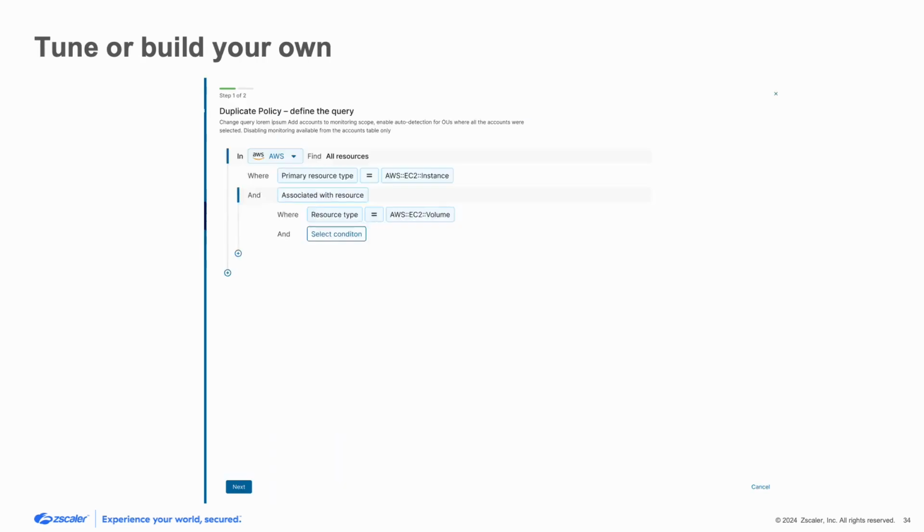Even with that, some of our customers are saying, you know what, I would like to build my own, or I would like to take your policy and add that extra nuance to it, tune it to my needs. With DSPM, we allow the users to write any policy with the language that we use. They can see the logic behind our policies, they can optimize them, they can create the same policies in their system. Everything is fully customizable and fully transparent to everyone.